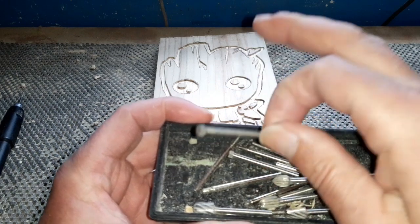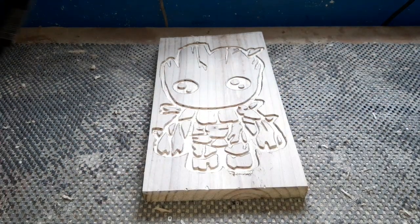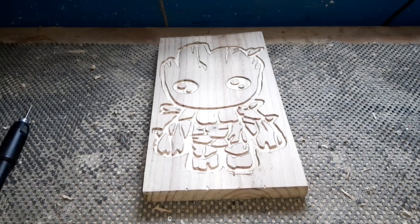Those are carving bits — they're a lot chunkier — you obviously wouldn't use them on this kind of little project. We've got one in our flexi cable. We'll cut this off first, then get a general tidy up, and then we'll be putting a slot in the back and moving on towards the painting side of things.